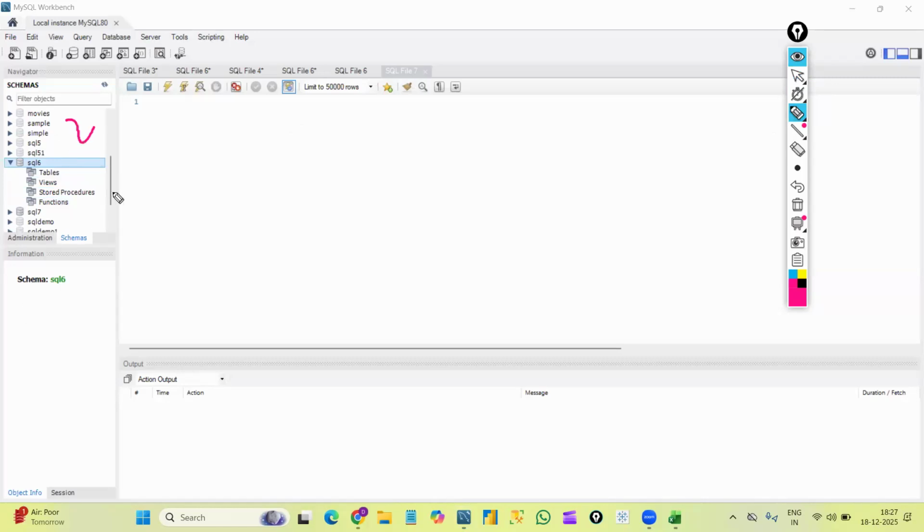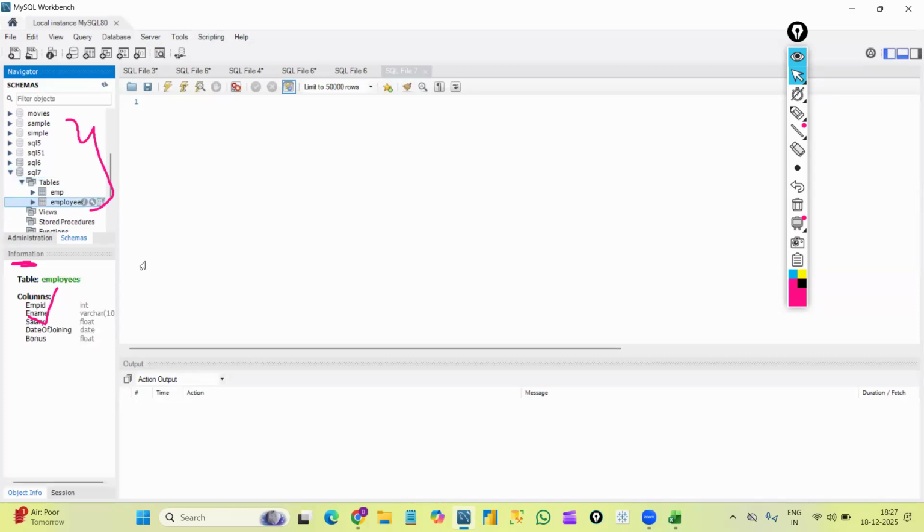Okay, the list of databases you can find here, and at the bottom is the information section actually. All the information about these databases or the tables. For example, I'll show you. I'm using SQL7. I'm expanding this. This is a database. In this I already created some tables. I'm expanding tables here, and I'm having two tables. One table name is EMP, another table name is employees.